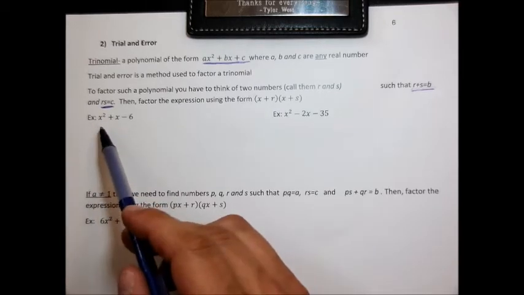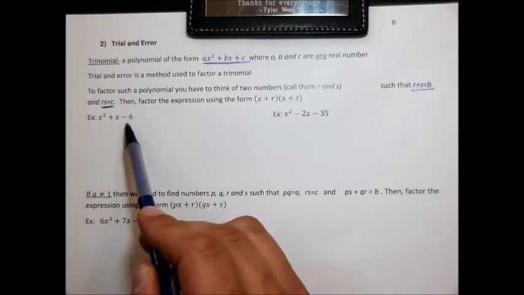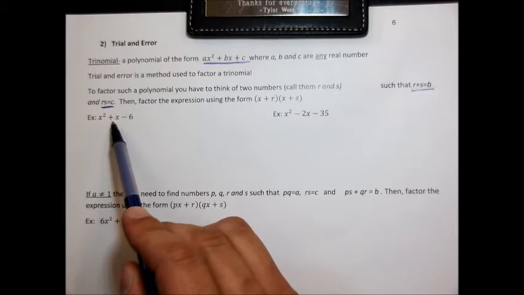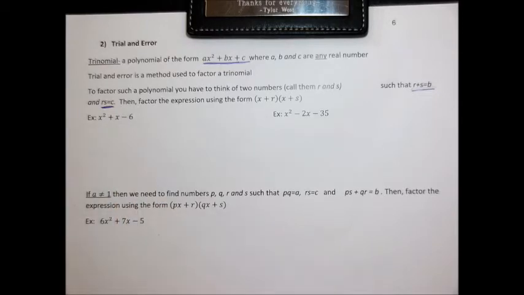On this first one, we want to think of factors of -6 that add up to 1. First of all, since it's negative, one has to be positive and one has to be negative, so that when we multiply them together, we get a negative. What are the two numbers that do that? 3 and 2 certainly multiply together, but one of them has to be positive, one negative. Which is the positive one?